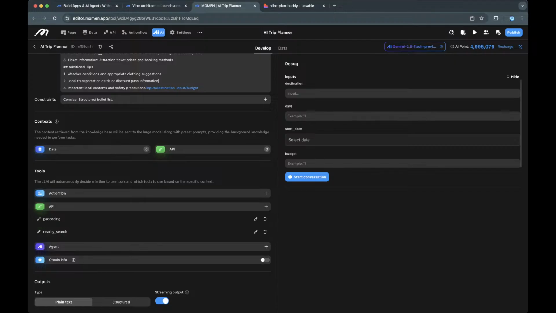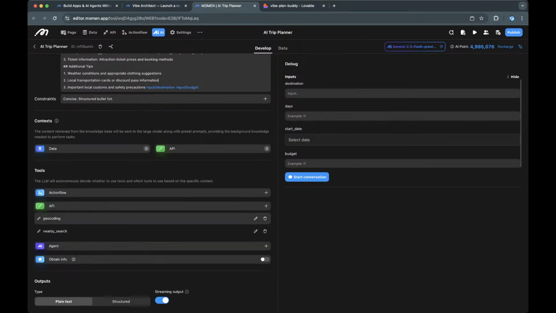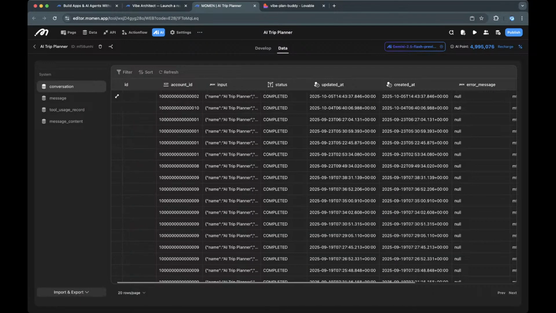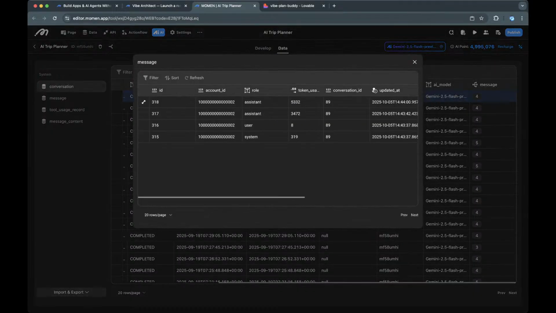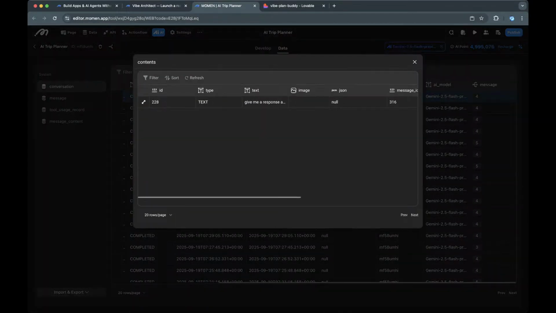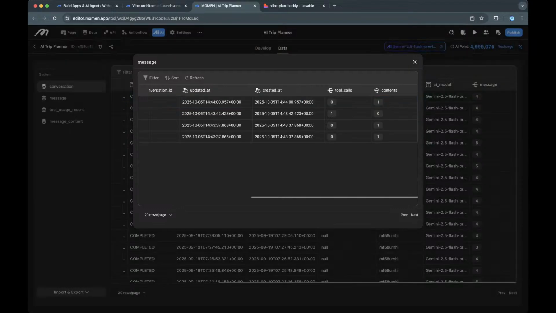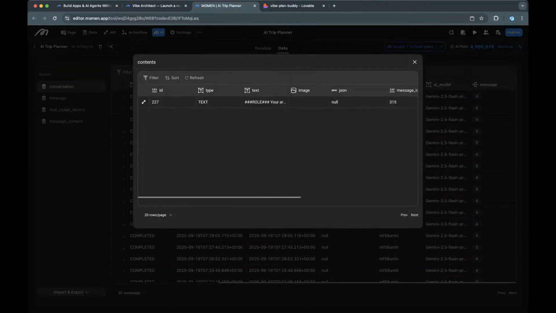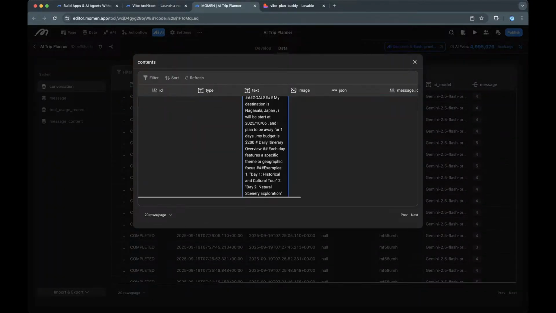Okay, so how does it decide? First of all, it's gonna call geocoding, and then it's gonna call nearby search with that. So that is going to be seen here. Let's take a look at what was sent. This was given a response. Okay, doesn't matter. This is the one, Nagasaki, Japan. That was the one that I just entered.